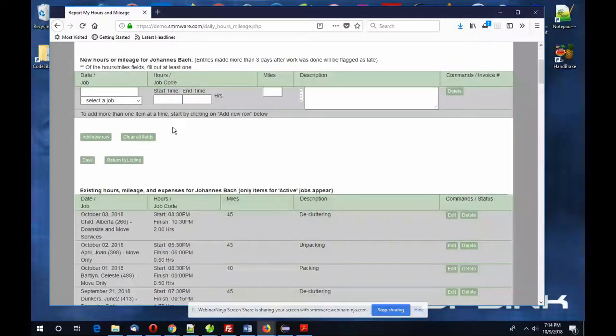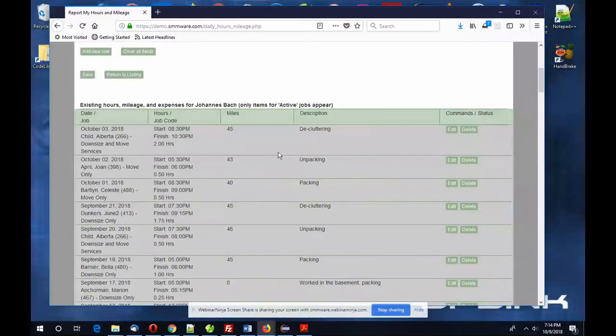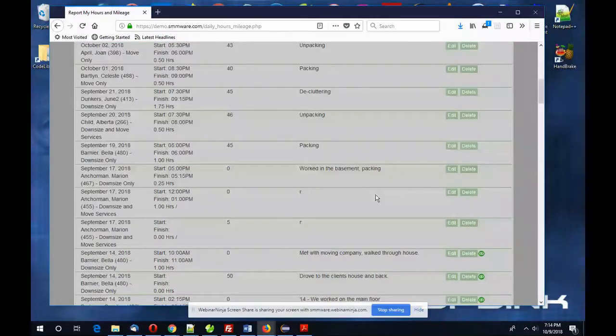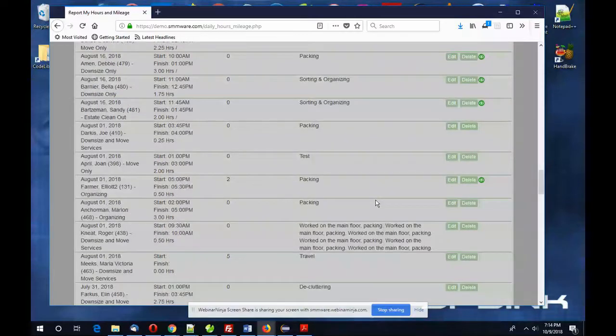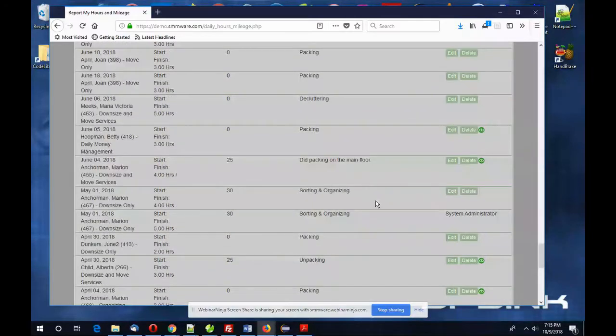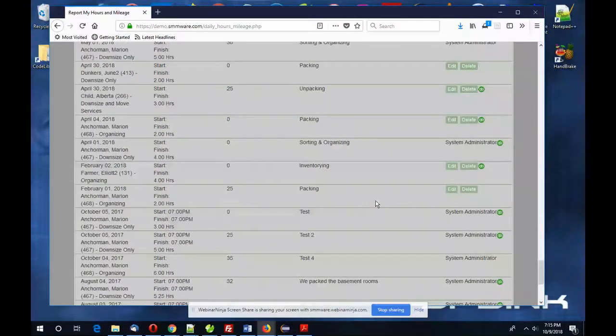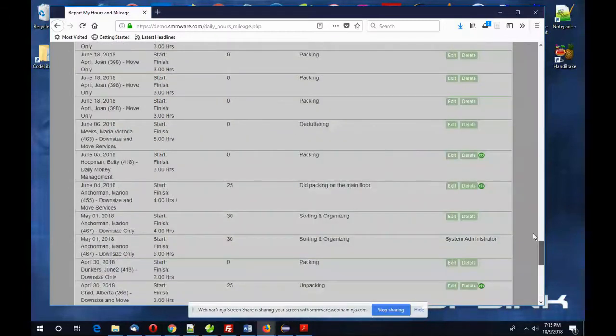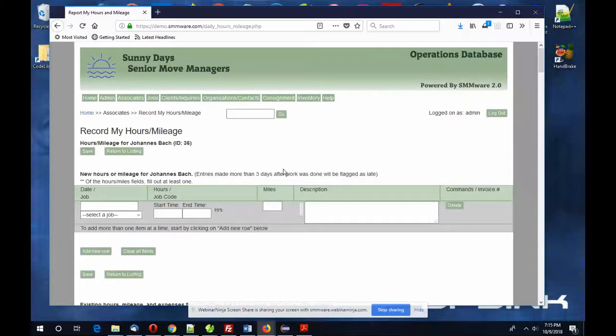Going back to the data entry page, the hours that have been entered are on this lower screen, and they can be edited and deleted from here until such time as they're part of an invoice. Let's see if there's some here that are. And then they will disappear off this list when they are part of an invoice, or if the transfer to Quickbooks Online. I'm sorry, when the job is closed, that's when they disappear off that list, but they're editable until they've been included in an invoice or transferred to Quickbooks Online.